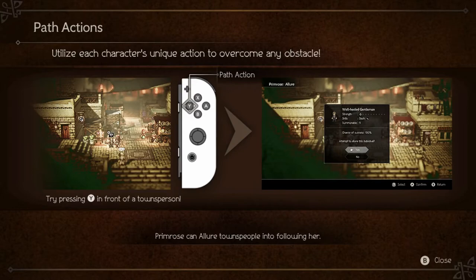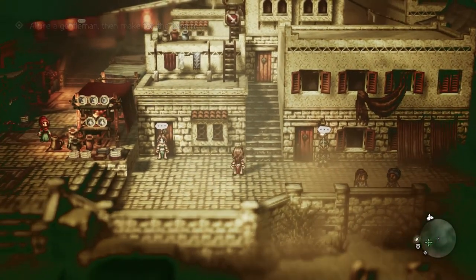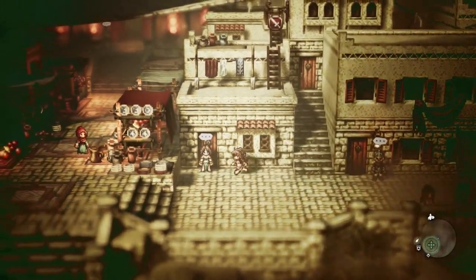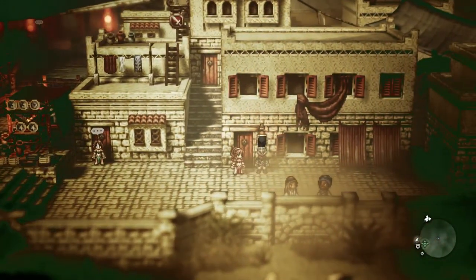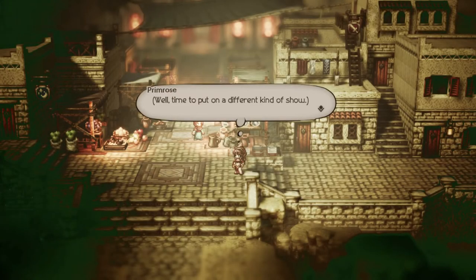Path actions. Utilize each character's unique action to overcome any obstacle. Try pressing Y in front of a townsperson. Primrose can allure townspeople into following her. So allure is the proletariat version of Ophelia's guide action. You can allure people and then they become summonable in battle, basically.